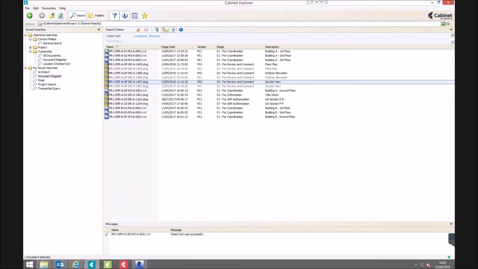So that brings us up to the hour mark or thereabouts. So thank you very much for your time and attendance. And we hope today we've given you a good insight, not only into Graitec, but the Cabinet software that we've purchased. So quickly, in summary, with Cabinet, what we're really trying to do is help every business to improve efficiency. That's the key word. Help you to increase profitability on your projects, and overall win more business. If you're sending up good data to the common data environment, you're going to be seen as the preferred partner of choice. And you're going to make that tier one main contractor's life a lot easier, as they're ultimately responsible for delivering that BIM level two project.